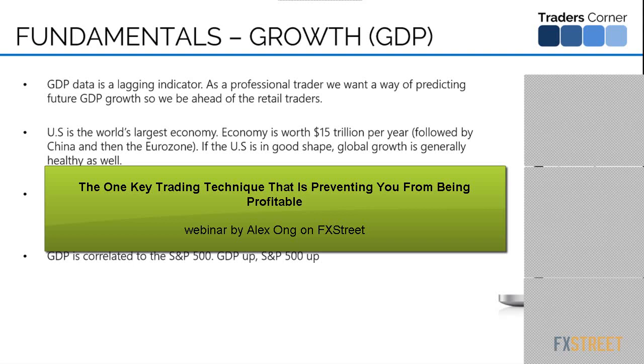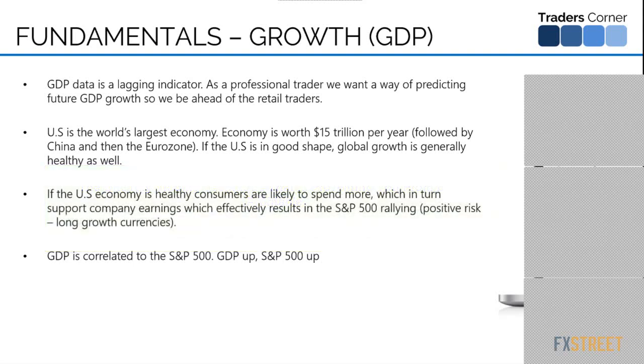So as traders, we want a way of predicting future GDP growth, so that we're ahead of the retail traders. We want to be where the professionals are. If we just trade based on what the GDP is, we may make money some of the time, but the problem is we're getting to the party late. The professional traders have already been in that trade for the last 6 months, for the last 12 months. So we need a way of being able to predict where GDP is going. And that's what we're going to discuss later on in this webinar.